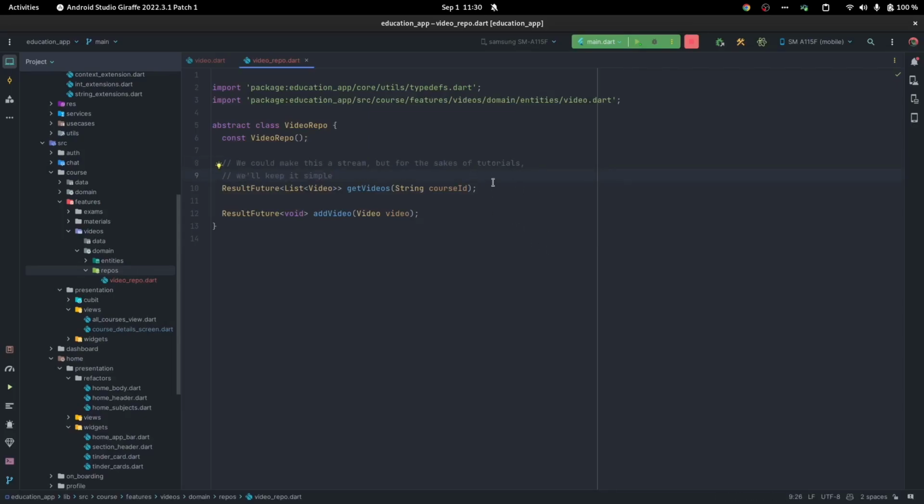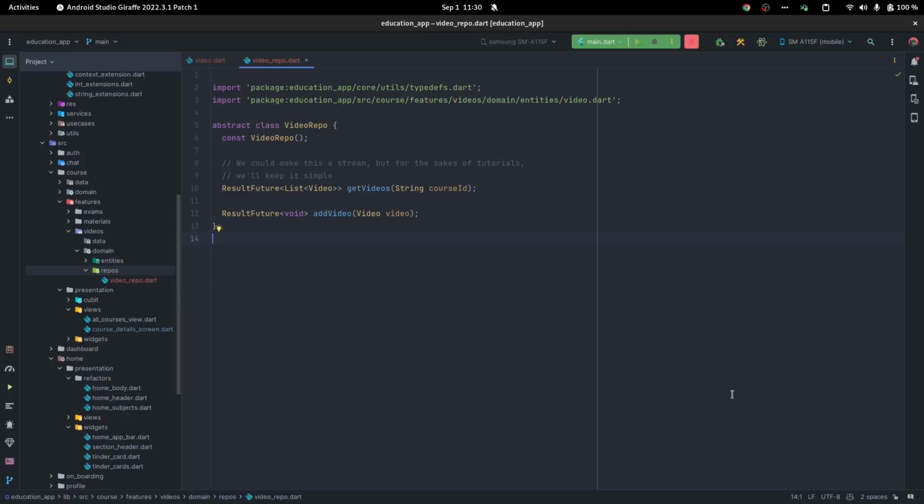Now you can see my comment here in the source code. You could go ahead and try making this a stream after we complete this course, but I'm only going to put stream functionality for my group chat because that's necessary. But for the rest of them, stream is too much work, really. That's why I'm avoiding it so badly in this tutorial. It will make this super long. So please forgive me for using futures instead of streams the proper way.